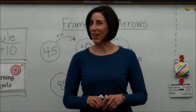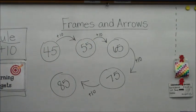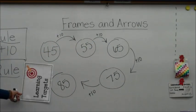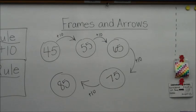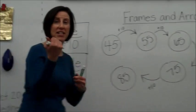All right, are you ready, mathematicians? I think you are. We will start right over here, and I'm going to reveal our new spin. You saw the first rule? Now you notice we have 2 rules. That's why we call this double frames and arrows.